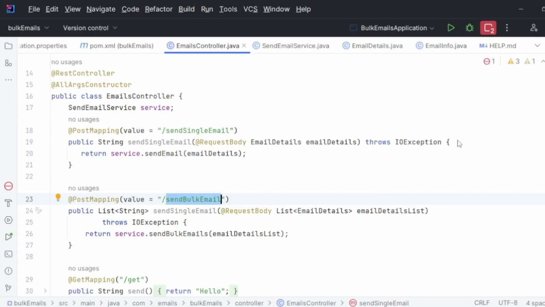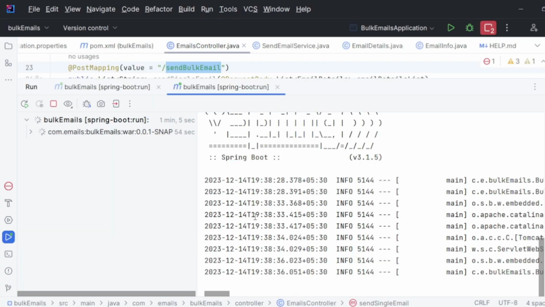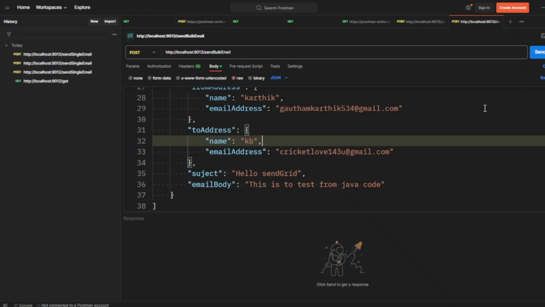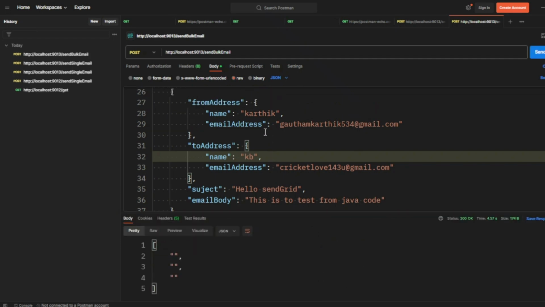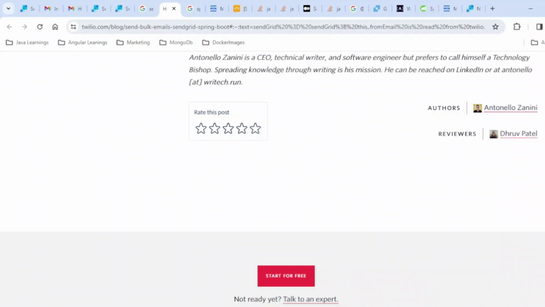Okay, I hope the server is up by that time. Okay, the server is also up. Let's run this. We are sending the emails, guys. So from one request it will send 3 emails. Since nothing is coming in the response, it is showing like this. That's okay.